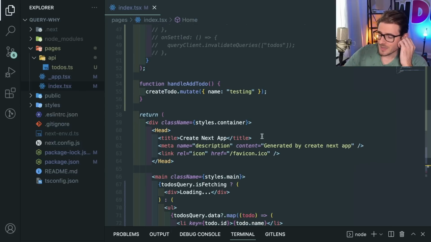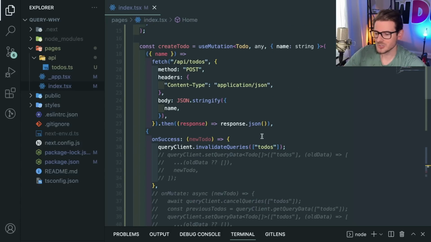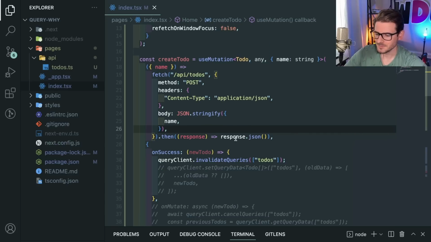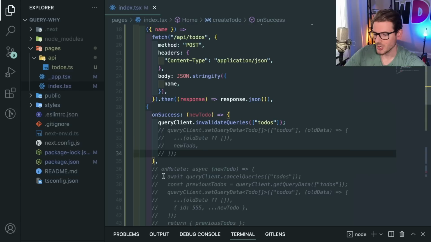So that alone is enough to make you want to use React Query, right? It provides you the is loading stuff. It provides you a good way to cache and retrieve from your local cache. But there are also a lot of other features which I think are really useful if you want to take it to the next level. One of them is when you actually do your mutation, you can tell React Query to refetch the data, right?